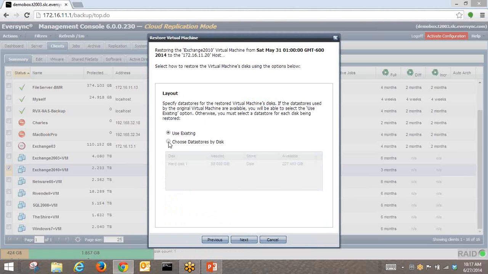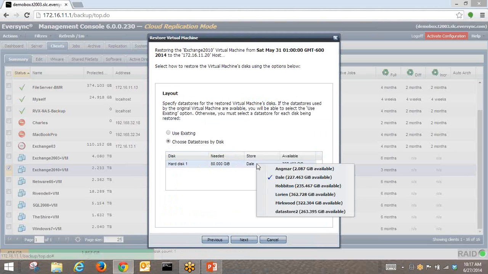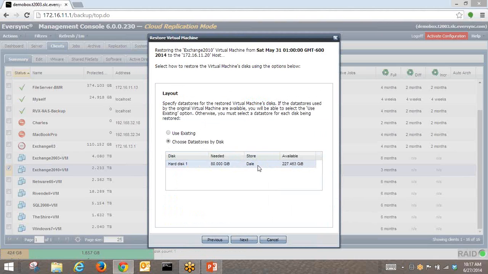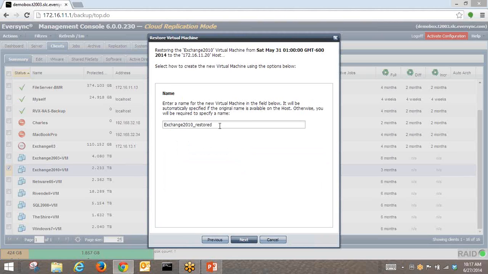You might just simply take the existing or the default setting. But if you needed to, you can just simply click on the store and you get the list of, hey, maybe there's a little bit more space here, so maybe I want to try to balance this out a little bit. You can choose that, or you can just restore it the way you normally would and let VMware worry about migrating things around. Anyway, I select what I want, I hit next.